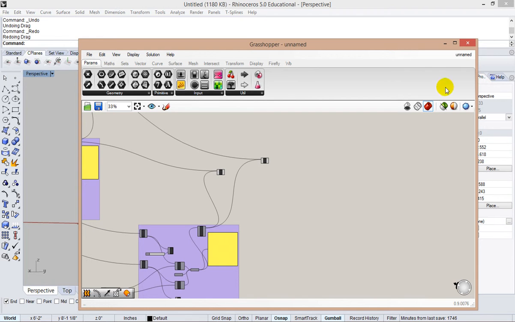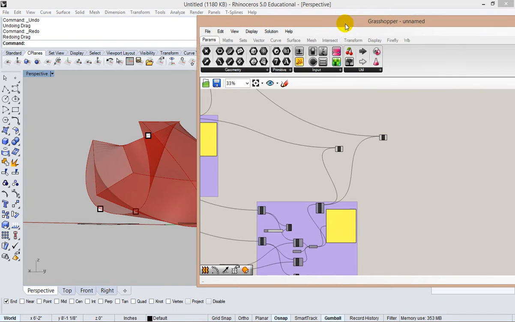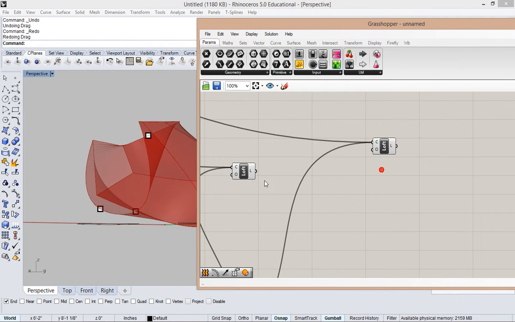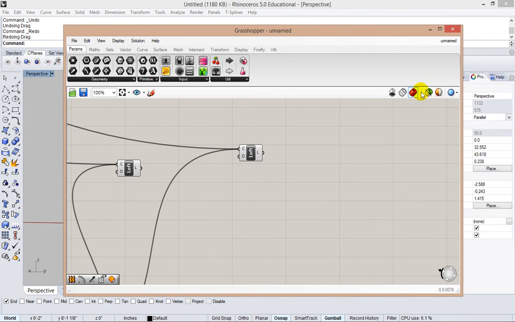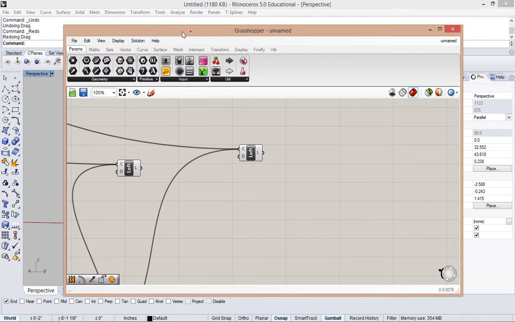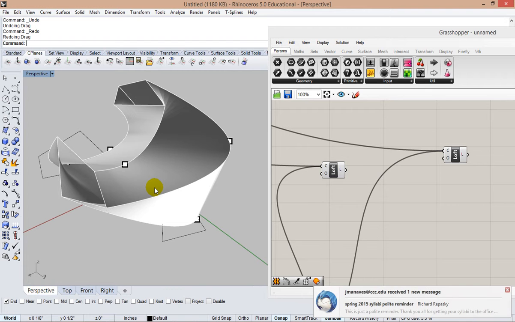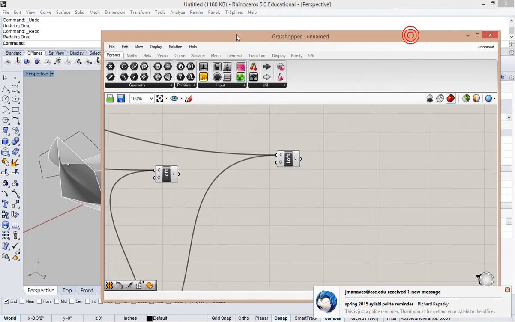So let's look at, this could be like how we see it quality wise. This is like how we view it color wise. We can change these. Forgot to hit the OK button, I guess. What happened? So we can start to see it. Then you're like, oh, it's in Rhino. It's not in Rhino. It's still a preview. All I did is change how we're previewing it.